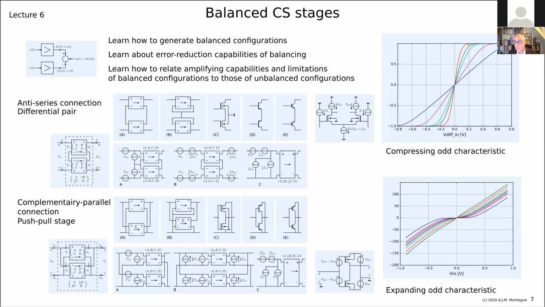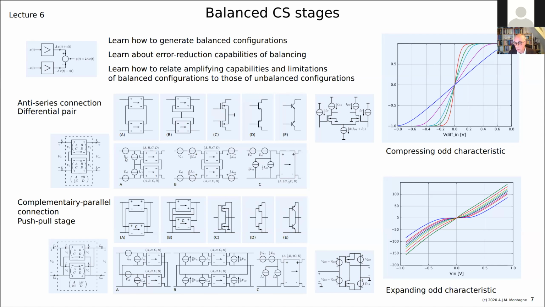And then we find two very interesting structures, and one is called the differential pair. You know there's a differential pair, but our road to this differential pair is completely different. It is a road from the common source stage to the application of a balancing technique that will give us the differential pair. And if we now know in which way balancing affects the behavior of a stage, then we don't have to calculate everything again. We have already calculated everything, its performance, for the CS stage.